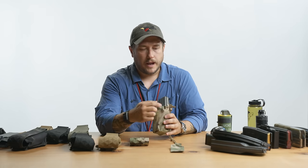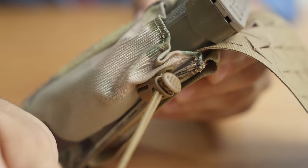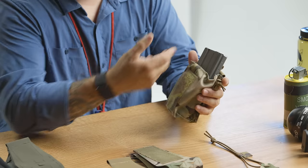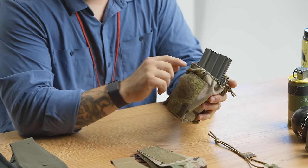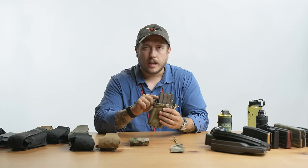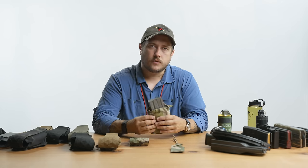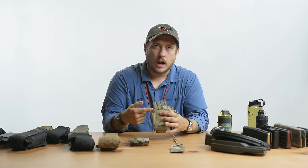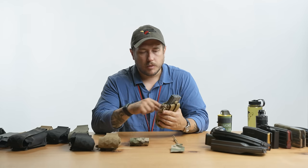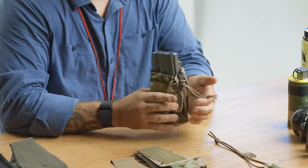What we did was we embedded a piece of shock cord on the inside of the pouch so that you can apply tension to the magazine or whatever item's in there to hold it in place. The reason we embedded it inside is so that it wouldn't snag on anything. A lot of pouches on the market have a similar function. They have the ability to tighten up the mag, but I was always frustrated because you always had a couple of strips of shock cord sticking out, and the fewer things we can snag, the better. So we embedded it on the inside, but essentially you push this cord lock and you can tighten it up as much as you want.